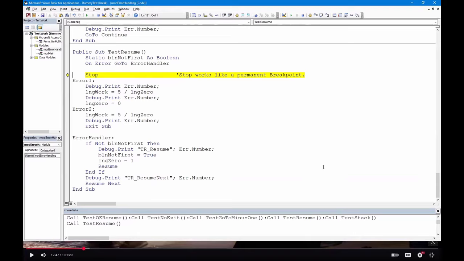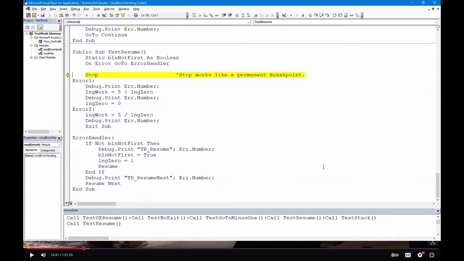Another example is open this file. Oh, couldn't find the file. Do you want to try again? Yes, do a resume. And in the meantime, the operator's put the file in the right place, or renamed it, or done whatever it needs for that file to be there. So that's one example of why you might resume. If it didn't work the first time, the file isn't there, well, put it there and then try again. But you'd really only resume after you've addressed the problem that caused the original error.